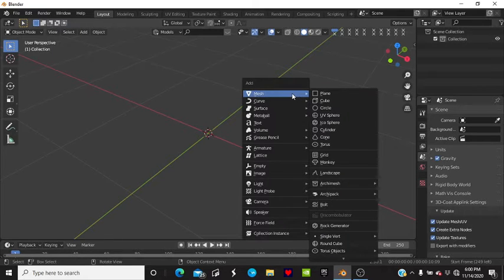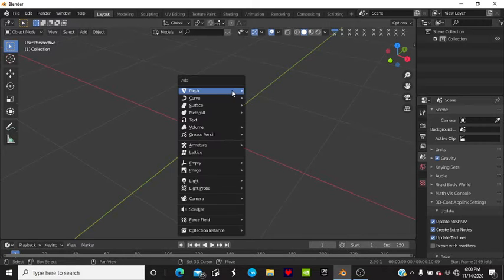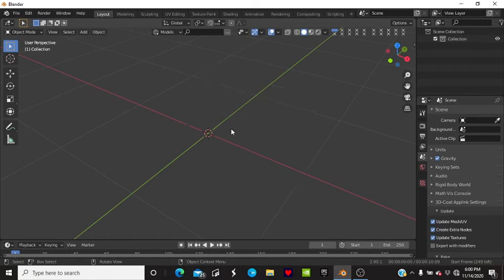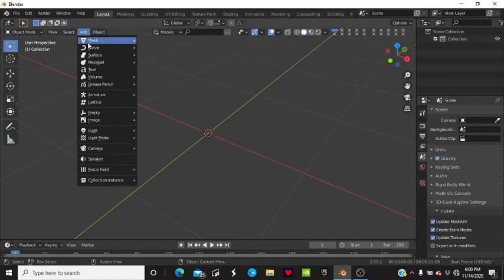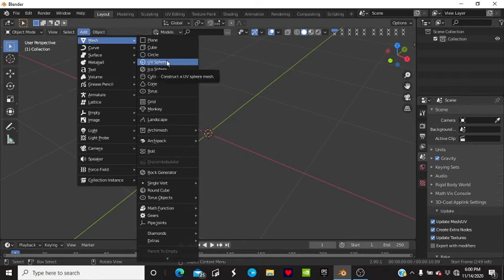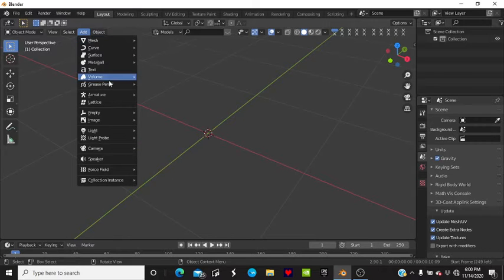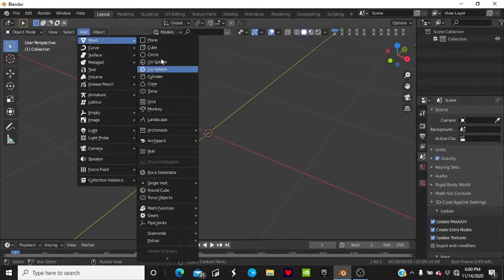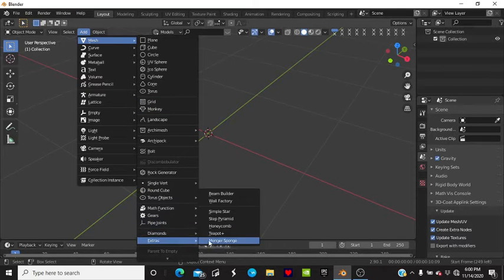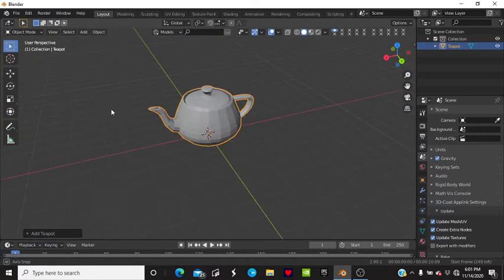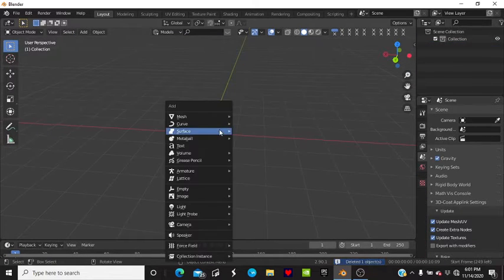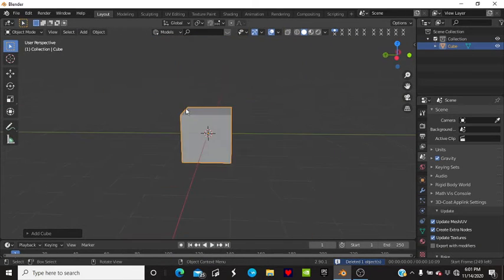So first things first, how did I open that menu? If you press Shift and A at the same time, it'll open up this. Make sure you don't press A and then Shift, because it'll bring up this, and you don't want that. So hold down Shift, then press A. Or if you feel like just using your mouse the entire time, you go over here to Add, then Mesh, and you'll have these. I'm using add-ons, so I have many more things. Like, I could bring in a teapot, which is actually really useful. Anyway, let's add a cube, just a simple cube.